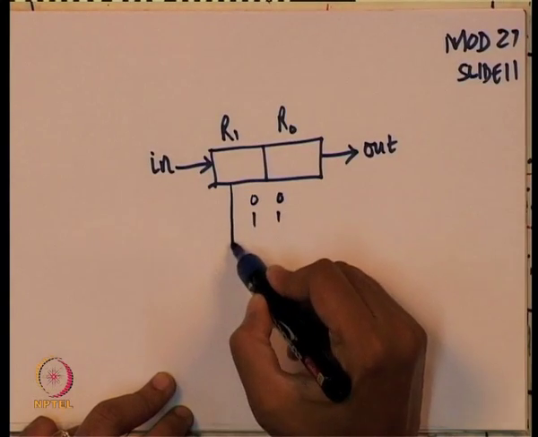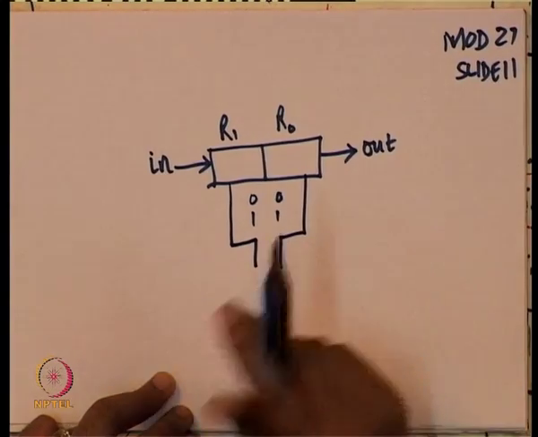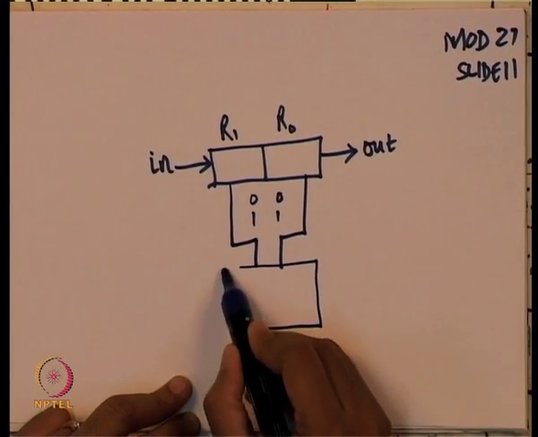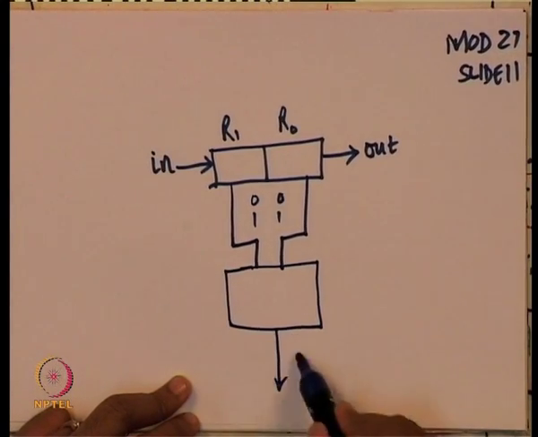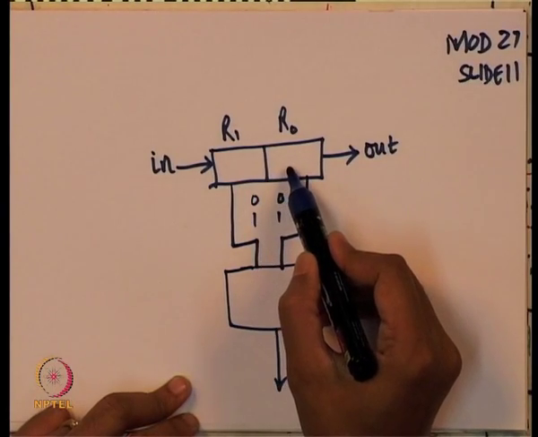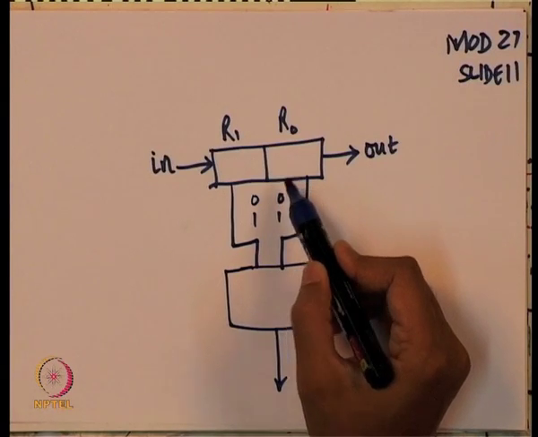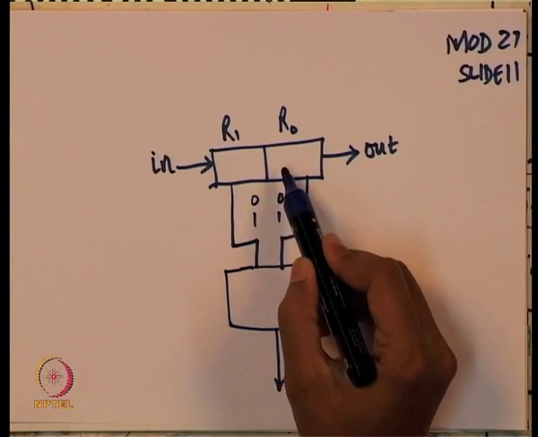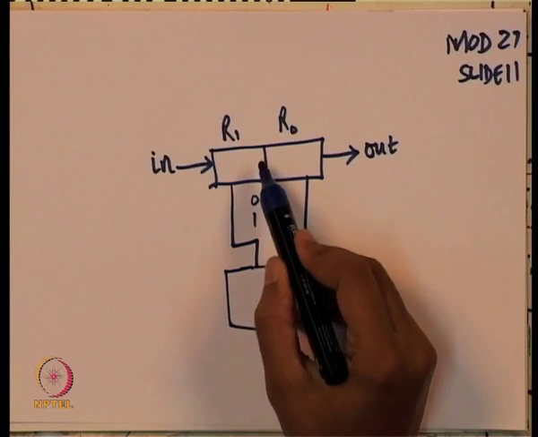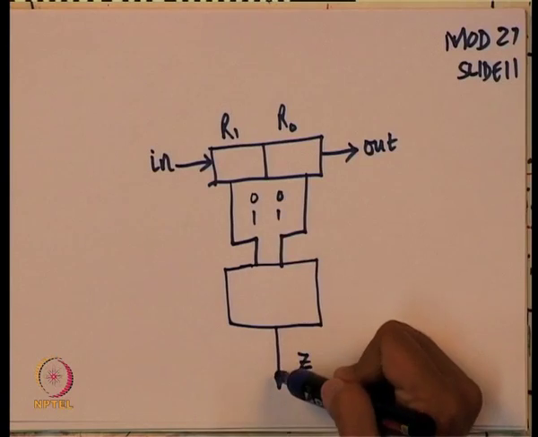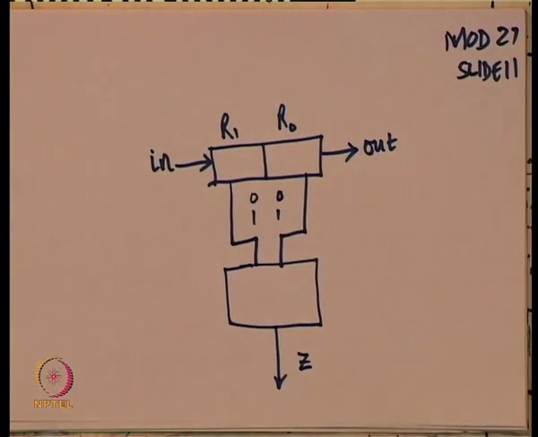So, what I could then do is I can take these two bits if I capture them and connect them with a circuit. So, I am going to put a circuit which is going to give my Z. I want to put a circuit in such a way that in 2 consecutive clock cycles, if the inputs are the same, the output should be a 1, right. So, if I want 2 consecutive clock cycles, I tap 2 consecutive positions in the shift register, there are only 2 positions here R1 and R0, and I want to give this combination for 0 0 it should be 1, for 1 1 it should be 1.